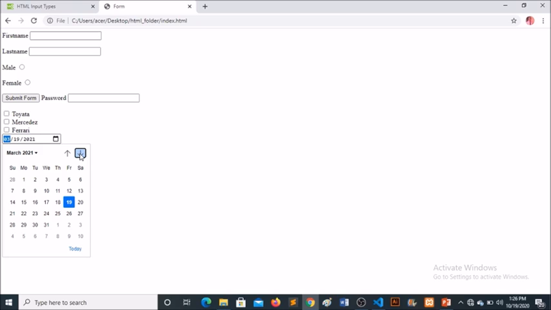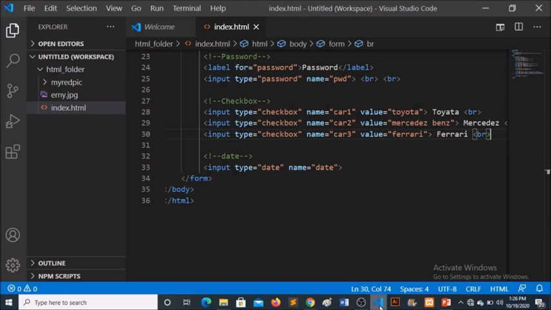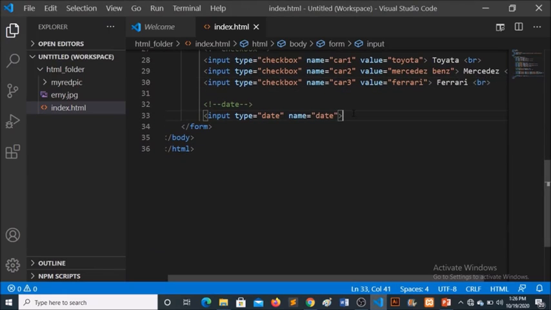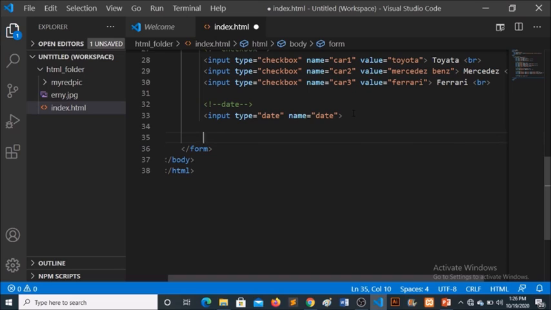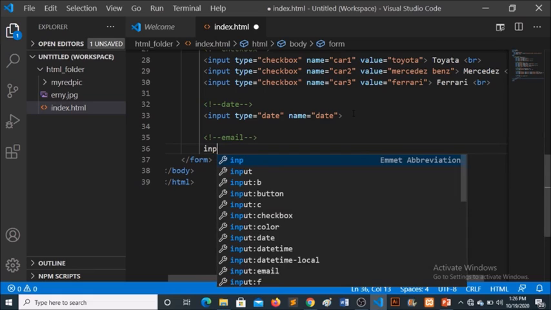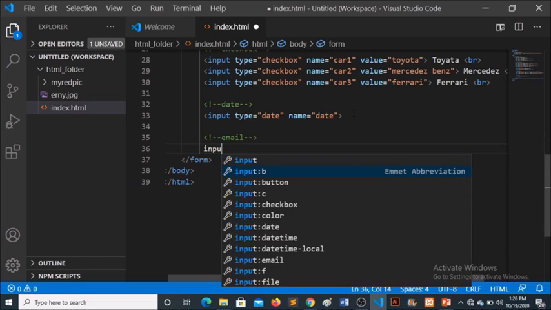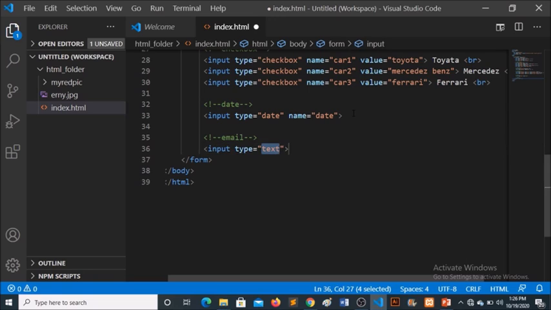So the next one is input type email. Let us just see how the input type email works. It's the same way. So you create our comment section, then make this email. You just come here, input type should be email.